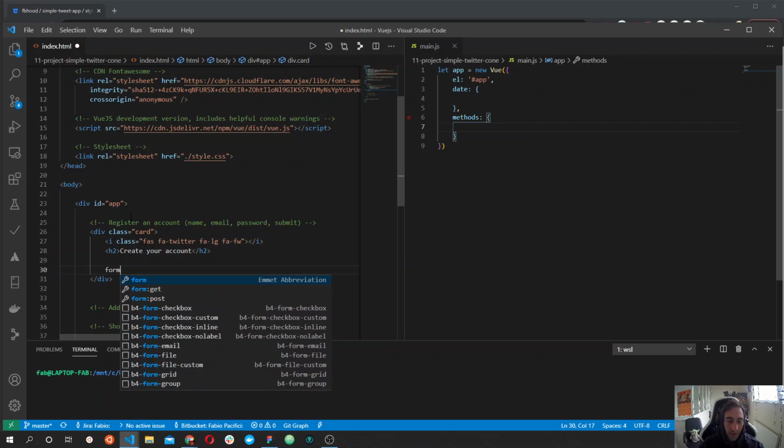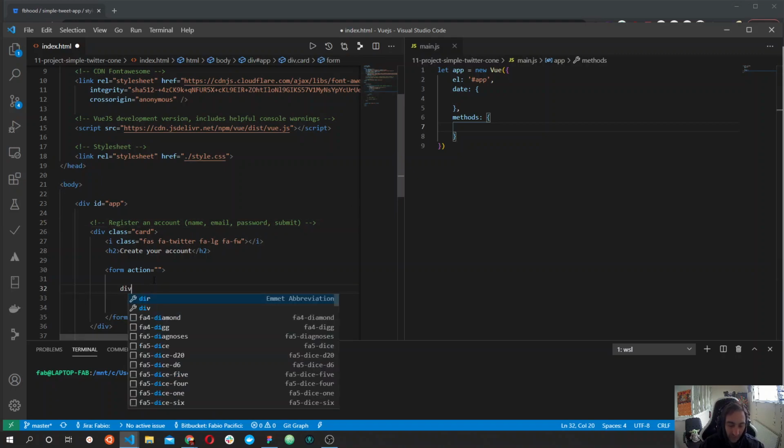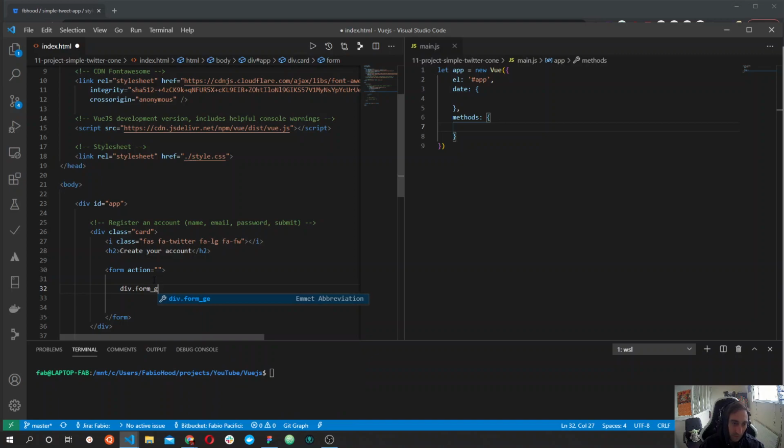So the form is going to be, it doesn't matter where the form submits, and so I will not add any action or method for the form. I will just simply use Vue.js to simulate the form submission. So I have a form, and in here I'll have 3 different fields that we talked about. So the name, the password, and the email. And I will wrap everything in the form group, similar to how it's done in Bootstrap, but we have our own classes. So we have a div with form group. So this class has been defined, of course, inside our style.css file.